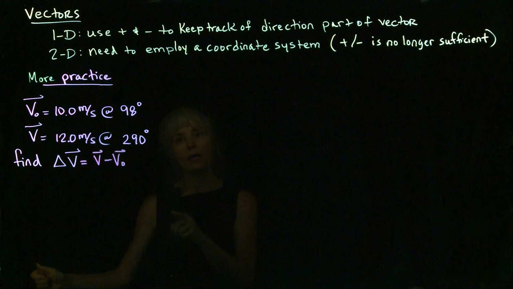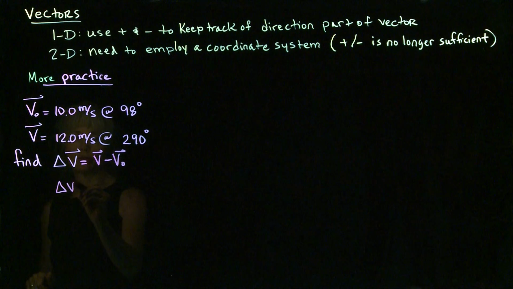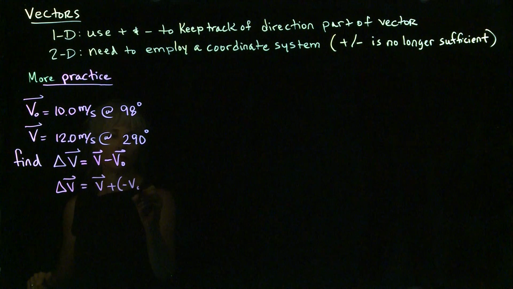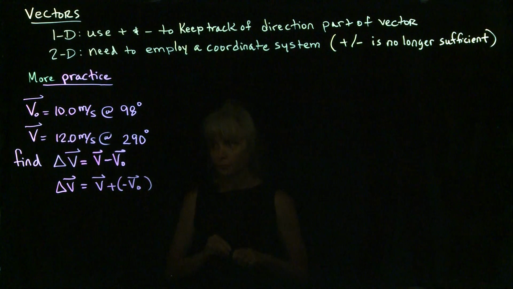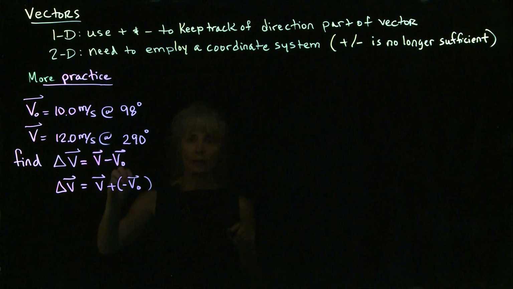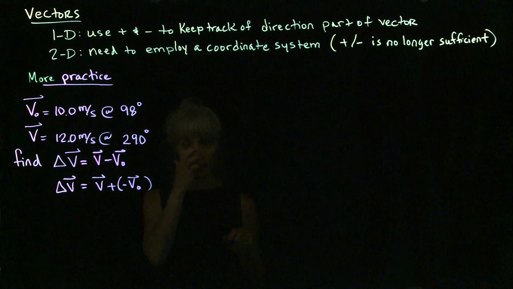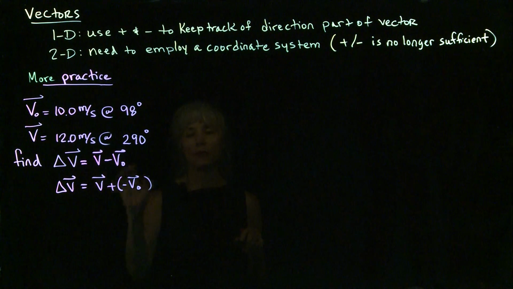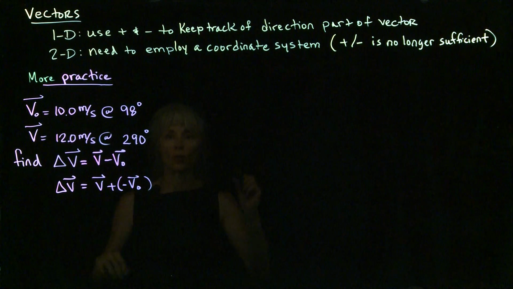So we're going to be dealing with vector addition and subtraction. And recall that I don't like to memorize how to do subtraction, that I can actually write this as v plus a minus v naught. Those are of course exactly the same expressions written slightly differently. So these are both the MAD forms, but we can only add and subtract in component form. So first of all, let's actually represent these vectors as they exist in a coordinate system, and then let's put those vectors in component form, and then we can actually perform the subtraction or addition, either way you'd like to look at it.